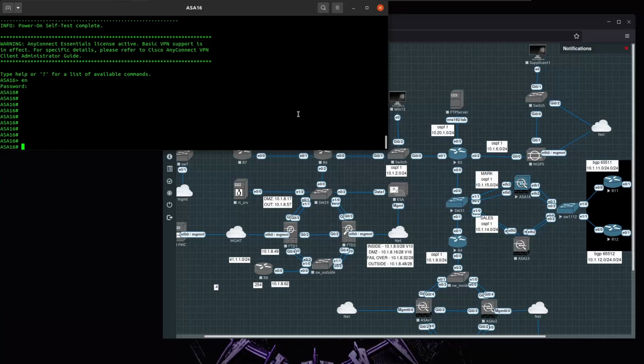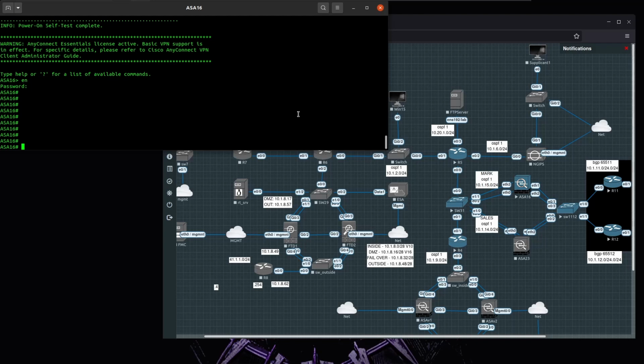Hi there. Before we proceed with the next high availability feature, we have to talk first about one of the ASA's modes of operation. By default, when we deploy ASA, it is enabled in what is called routed mode, and on single context. It means that we use it just how it is.